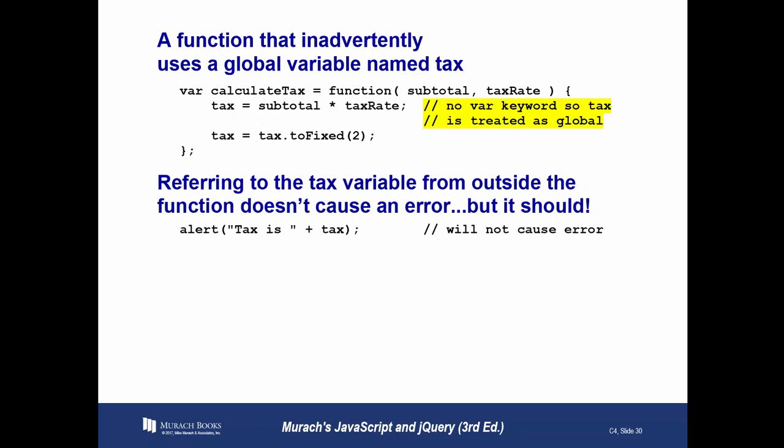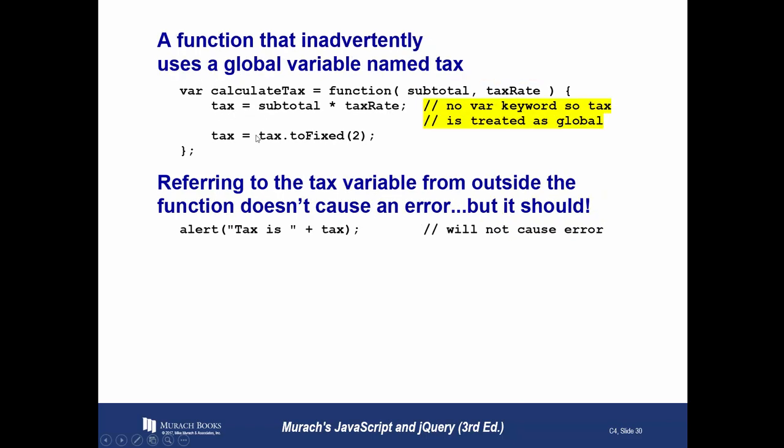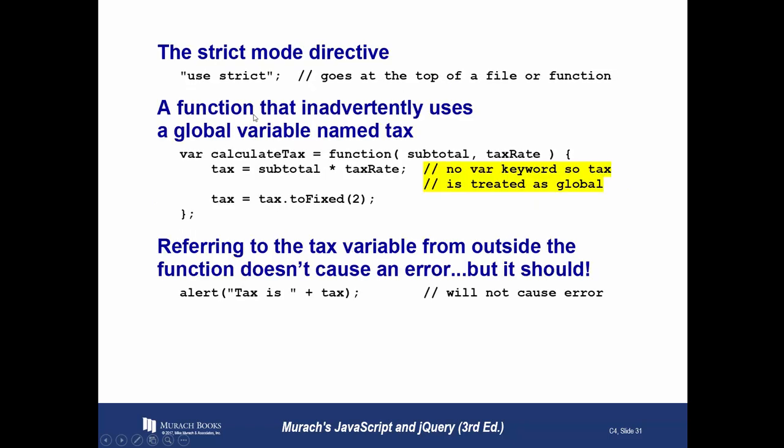When you create a new variable, if you forget to use the word var, even if you do it inside of a function, it now becomes a global variable. That's bad practice, and it's something that we should never do. One way to keep from getting bad habits is to put at the top of your JavaScript file, double quote, use strict, double quote, with a semicolon.